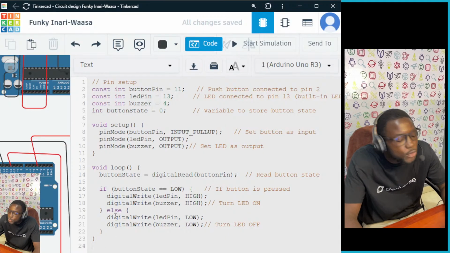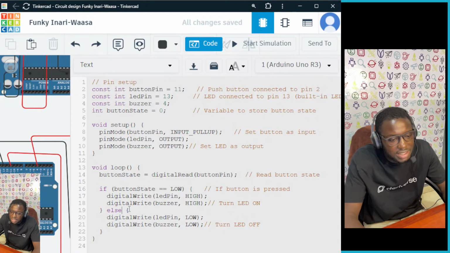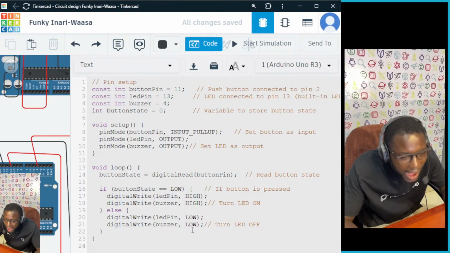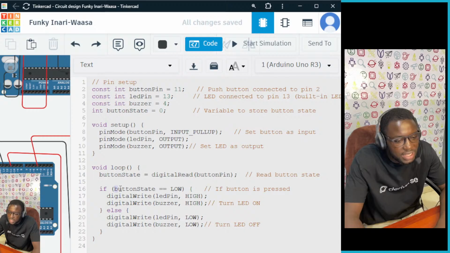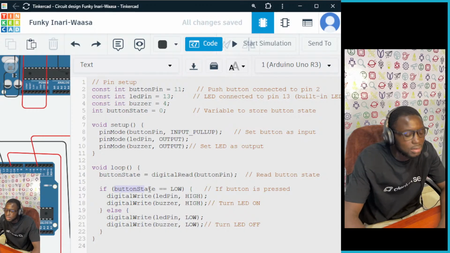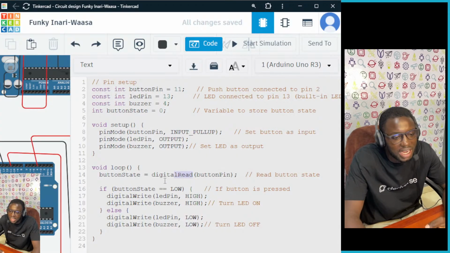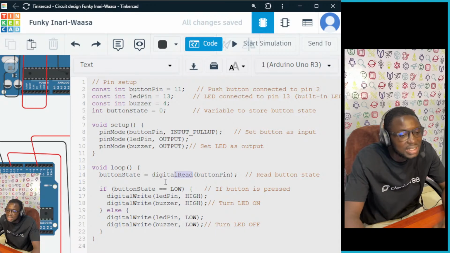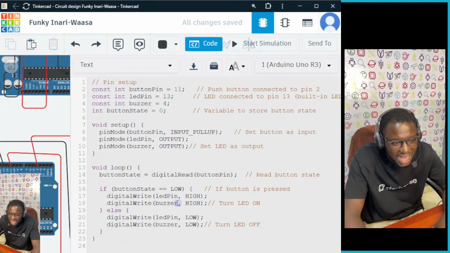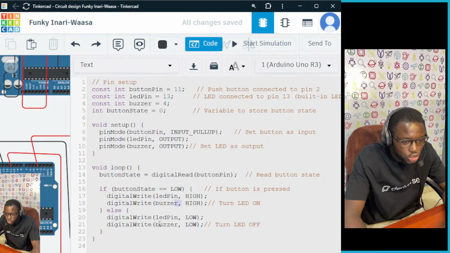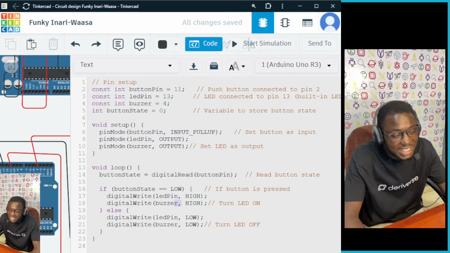And then if else, so I'm using the if else statement. So else, if no one has pressed it, then it should go high, right? So it's so simple. If someone has pressed my push button and then it comes on, automatically it will read the state of the button, and then if the state means that someone has pressed it, it will turn on my LED and then also turn on my buzzer, and then if not, it shouldn't turn it on. So I have my if-else code, just as you can see here. Ladies and gentlemen, this is a simple code.